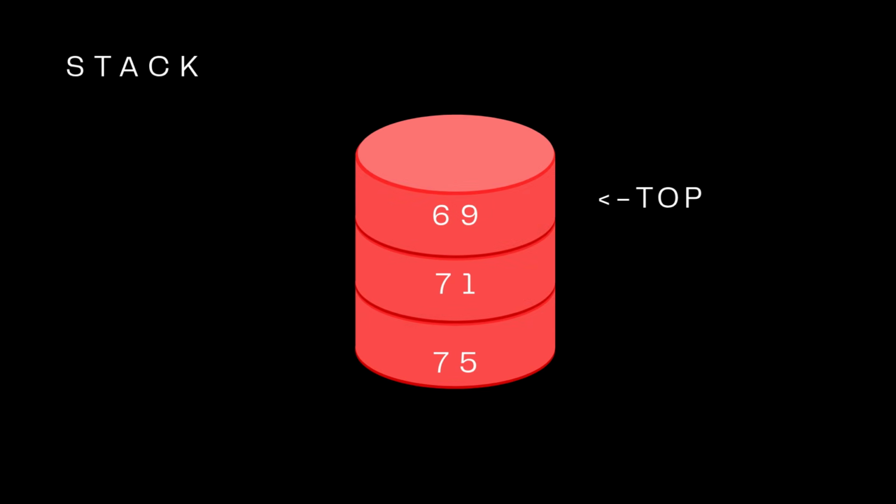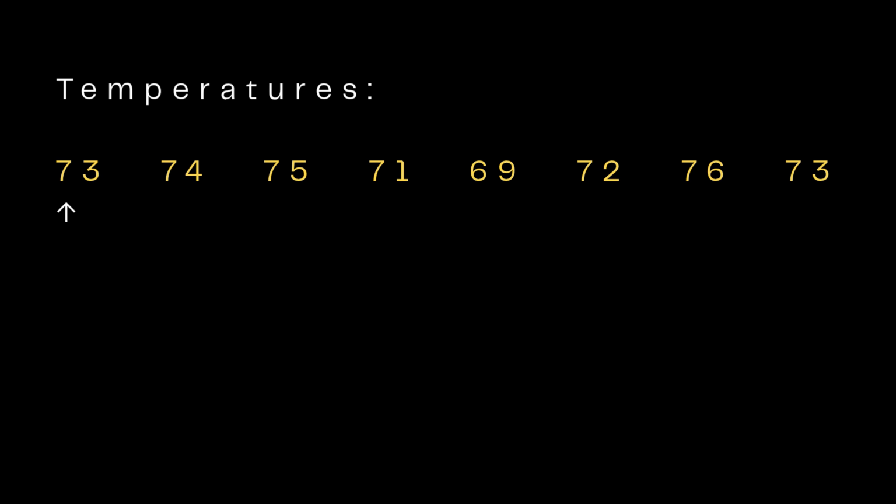A stack is perfect for this because we only need to deal with the most recently unresolved temperature first. We'll store the indices of these temperatures in the stack. Then, whenever a warmer temperature comes along, we'll check the top of the stack. If the current temperature is warmer, we have found the answer for that day. Let's go through the example.